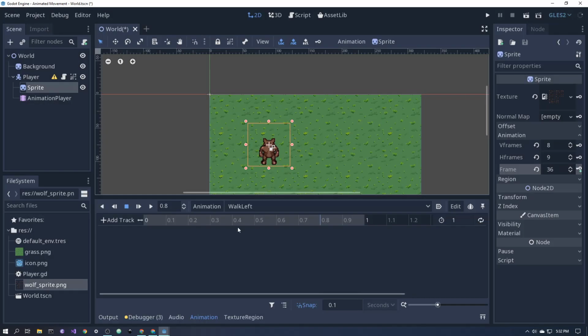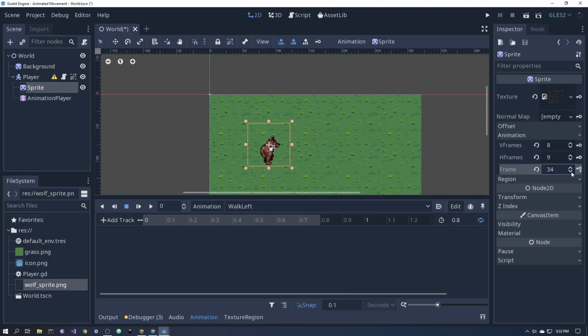And this animation is going to be the same thing, but now I know that I want it to be 0.8 seconds, so I'm going to change it here. I also want this one to loop, and I want to start at the start, so I'm going to click here, and I've got my snap at 0.1 again. So if I wanted it to be twice as fast, I would change that snap to 0.05 and I would put them in there. Now, I'm going to go find the walking left ones.